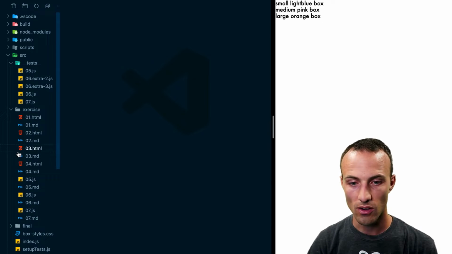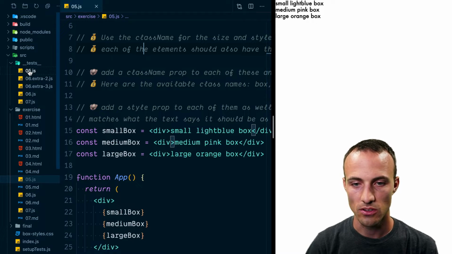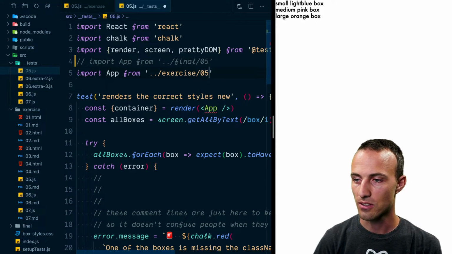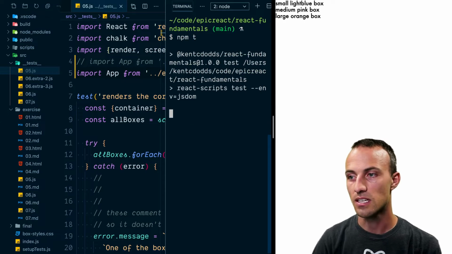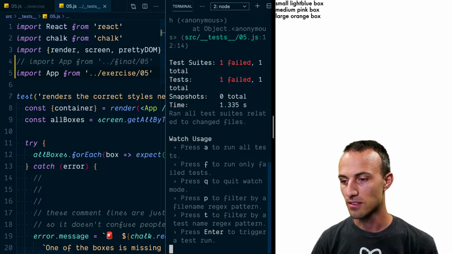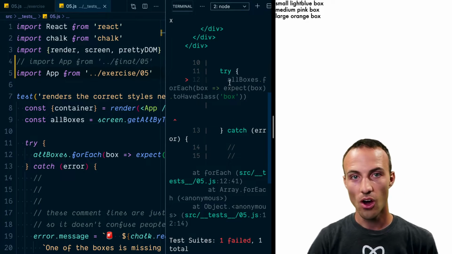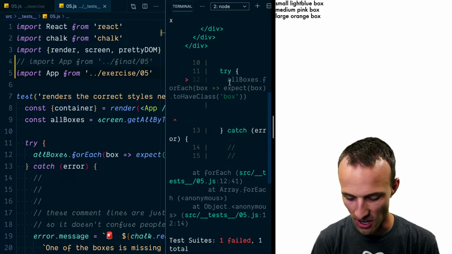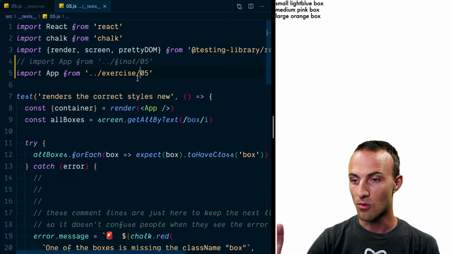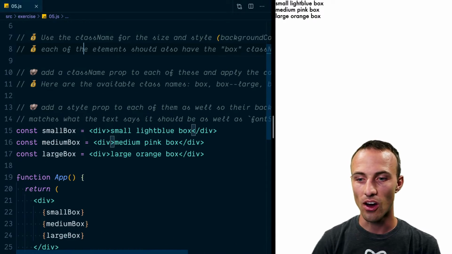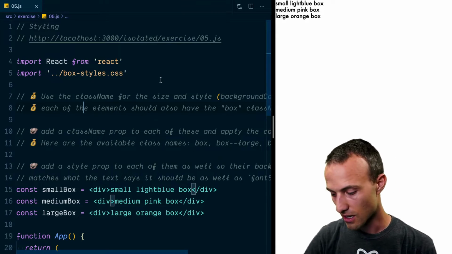And now I'll open up 05.js. I'm also going to open up 05 in the test and switch from final to exercise. I'll open up my terminal right here and run npmt to get the test up and running. And then I can use this if I want to. I'll just hide that for now. Hopefully you have a little bit more real estate on your screen for that kind of workflow. But then we're going to make all of our changes in this file, and we'll see those changes reflected on the right side.